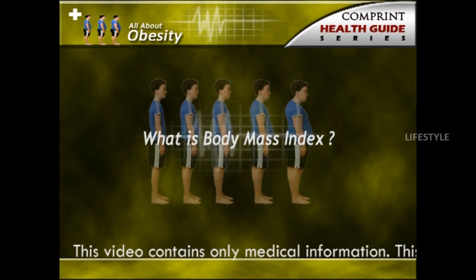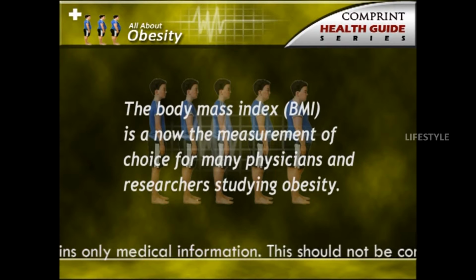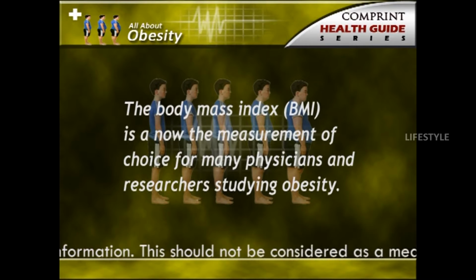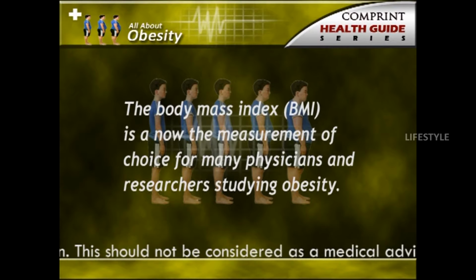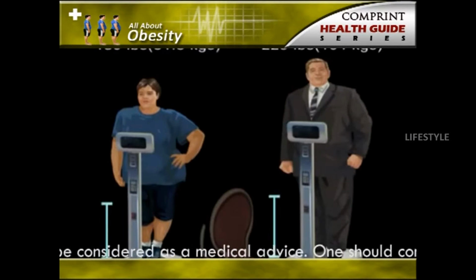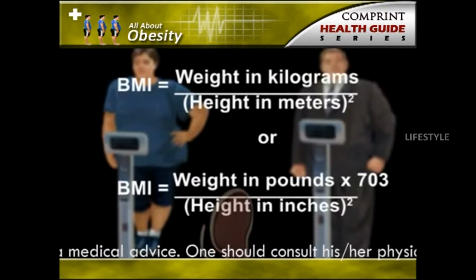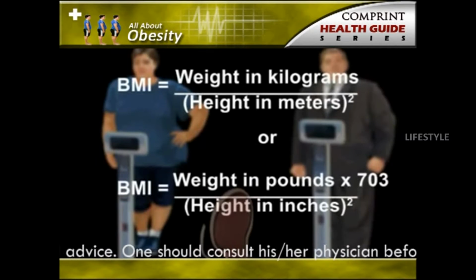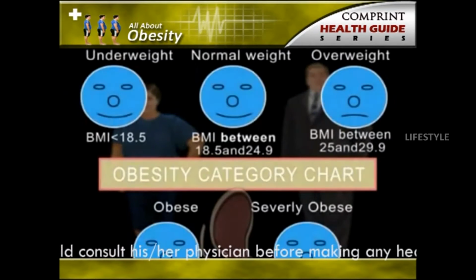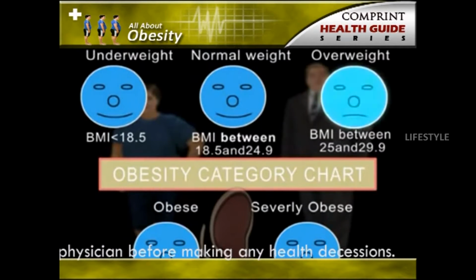What is the body mass index? The body mass index is now the measurement of choice for many physicians and researchers studying obesity. The BMI uses a mathematical formula that accounts for both a person's weight and height. The BMI measurement, however, poses some of the same problems as the weight for height tables.